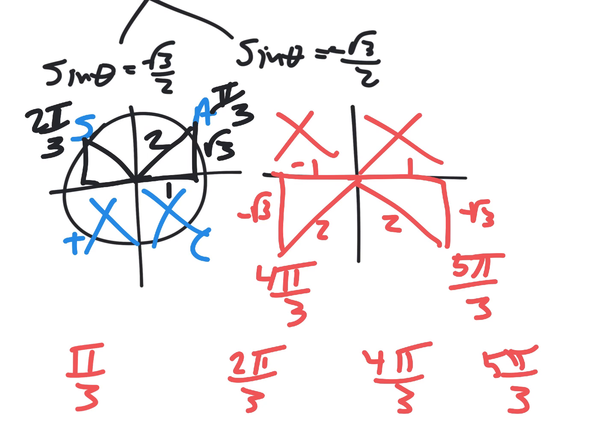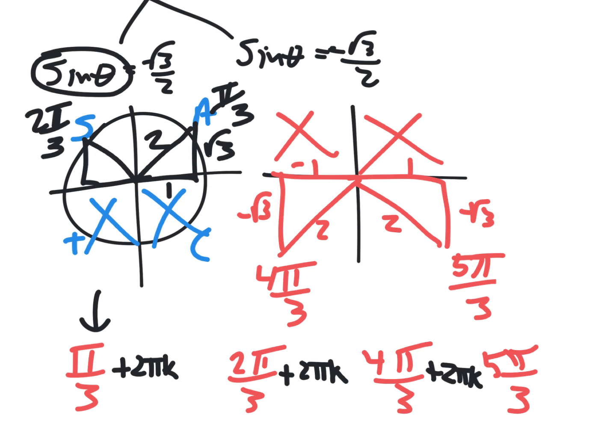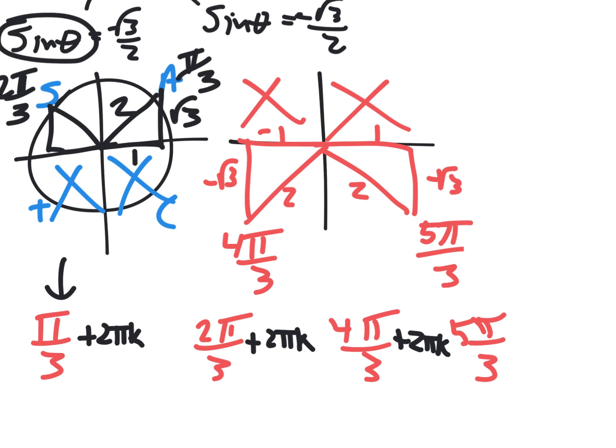But sadly, after all that work, you would have gotten it wrong if you hadn't added one more thing. Plus 2 pi k. After each of them. You can't just say, well, you can replace them all with that one thing. No. If you add 2 pi k, you're going to skip right over 2 pi over 3. So all 4 of them are answers, and all 4 of them can be replicated by adding 2 pi k. And if you're thinking that this has a different period, it does not. Look at sine. There's nothing in there that's stretching it or shrinking it or anything. So it is purely 2 pi k.